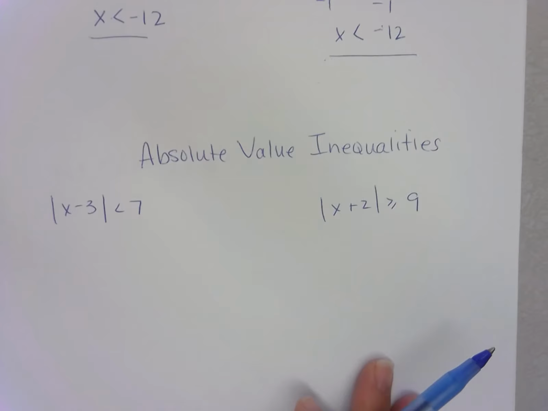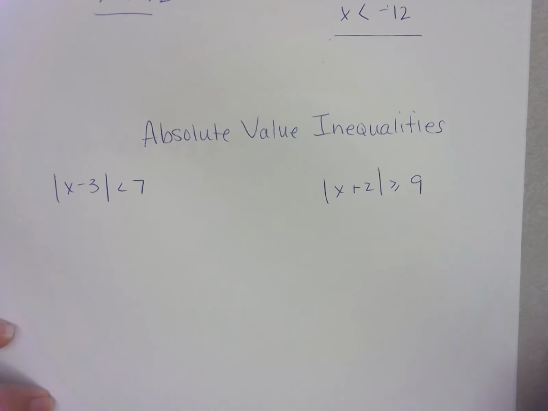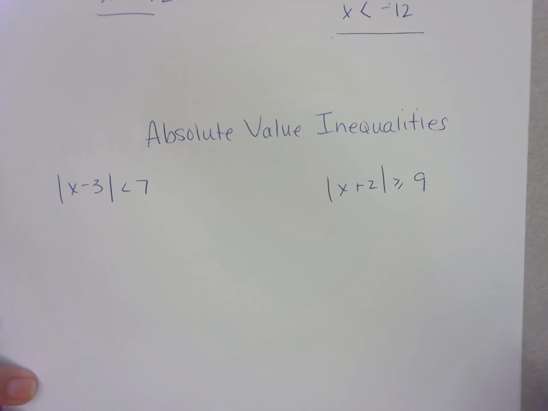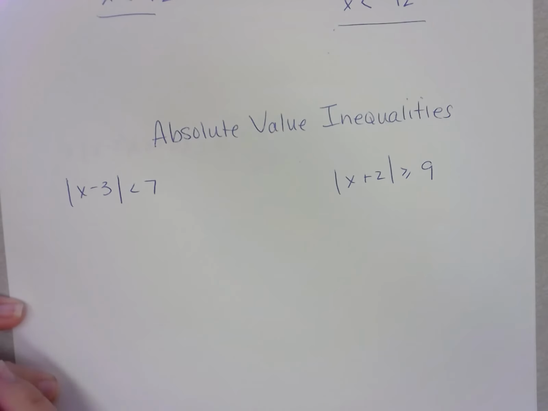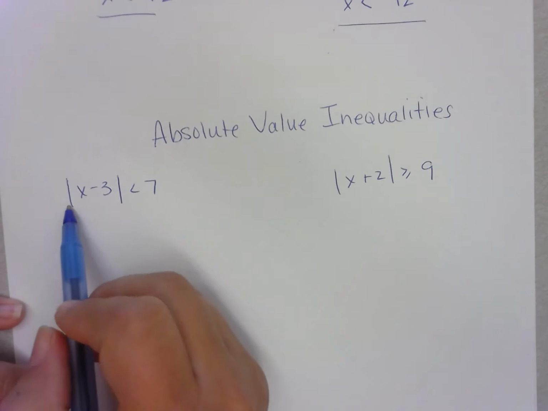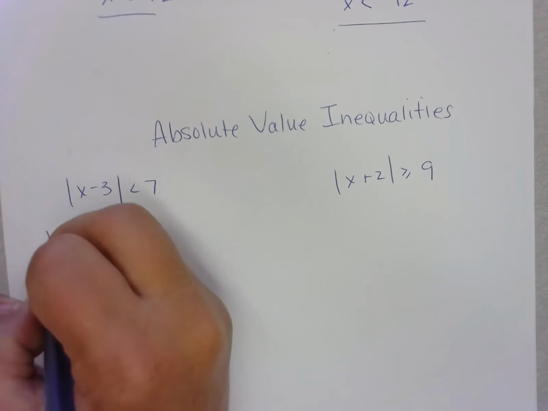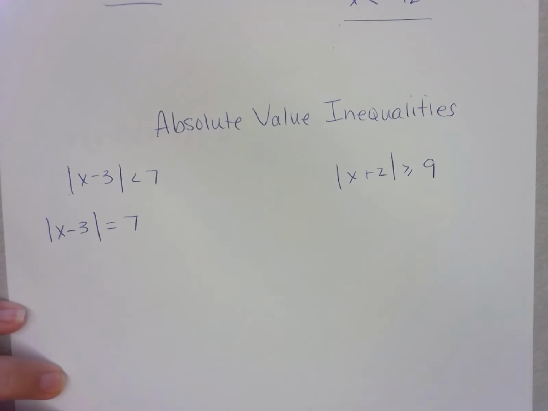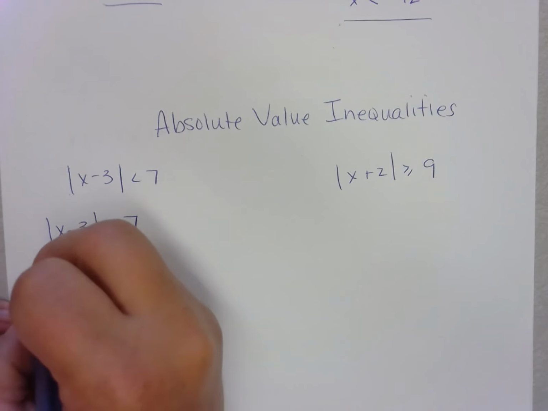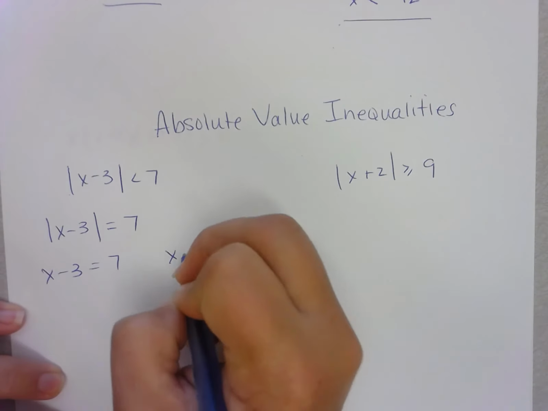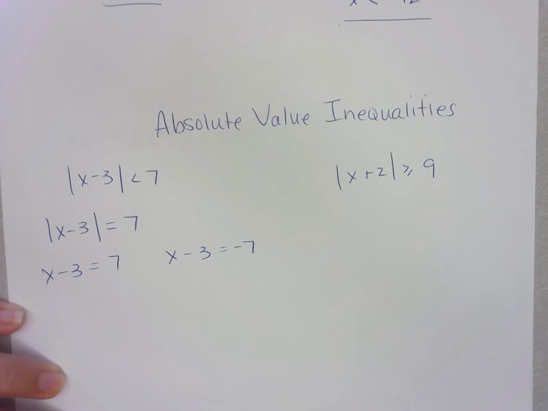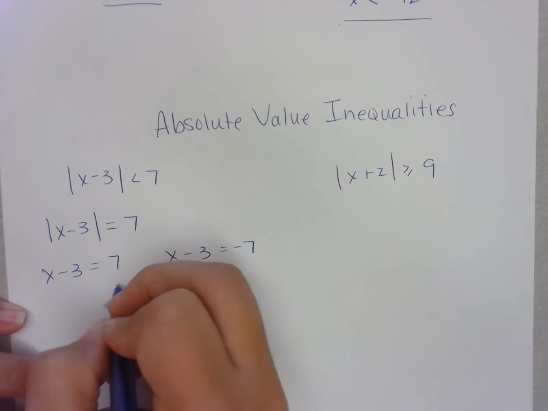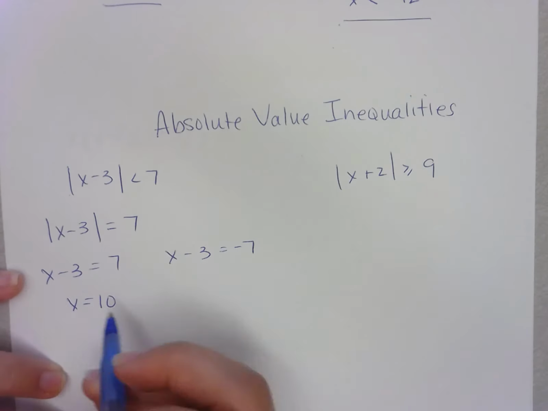All right, so let's move into absolute value inequalities. There are multiple different ways that you can solve absolute value inequalities, but for consistency's purposes, I teach it like this. Instead of this less than sign, this is read as the absolute value of x minus 3 is less than 7, I think of it like this: the absolute value of x minus 3 is equal to 7. In typical absolute value fashion, I drop the absolute value bars and set it equal to the positive and negative version of this. So on the right I get x equals 10. Or, I'm sorry, this is the left.